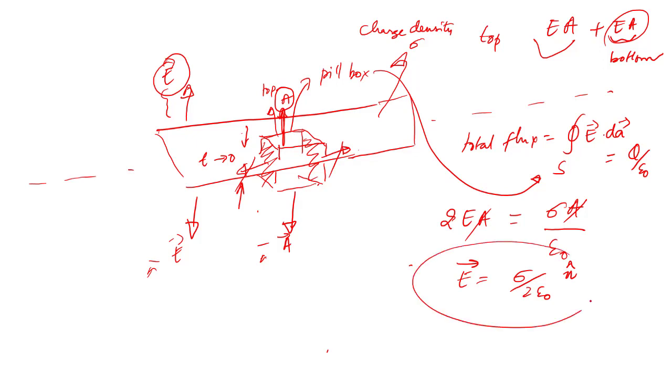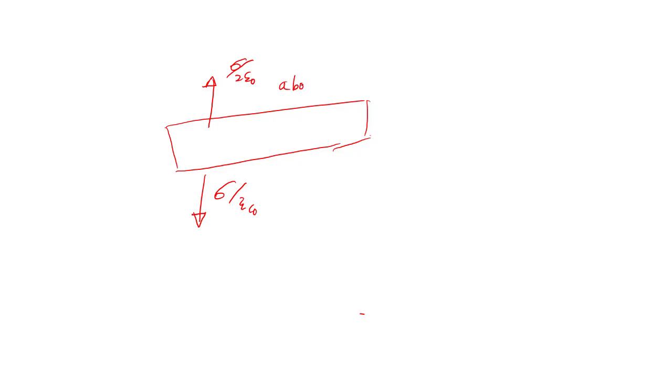With this, now let's look at something I mentioned in the last lecture about boundary conditions. Let's take this sheet of charge and write down the electric field. Here it is sigma by 2 epsilon naught, and it is this way, sigma by 2 epsilon naught. So this is above and this is below. If I go across this from below to above, I have to go through a charge distribution. So the electric field across this path is not continuous.